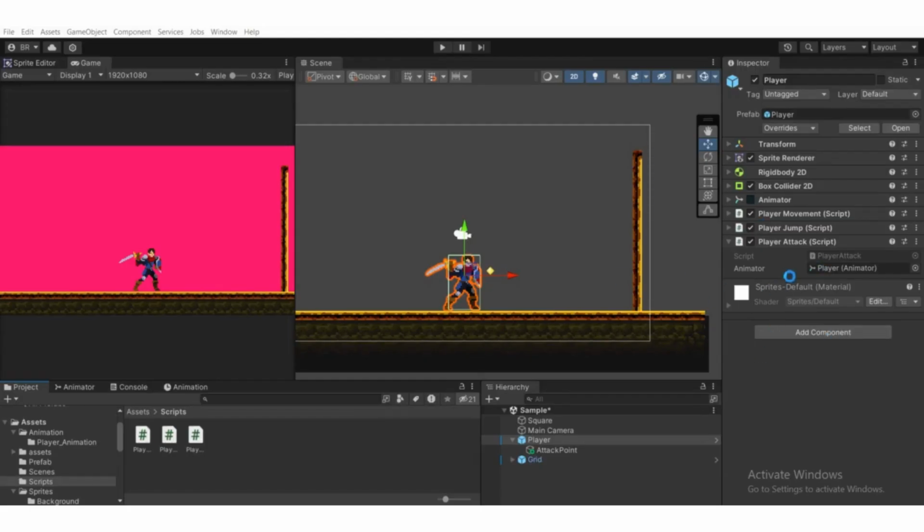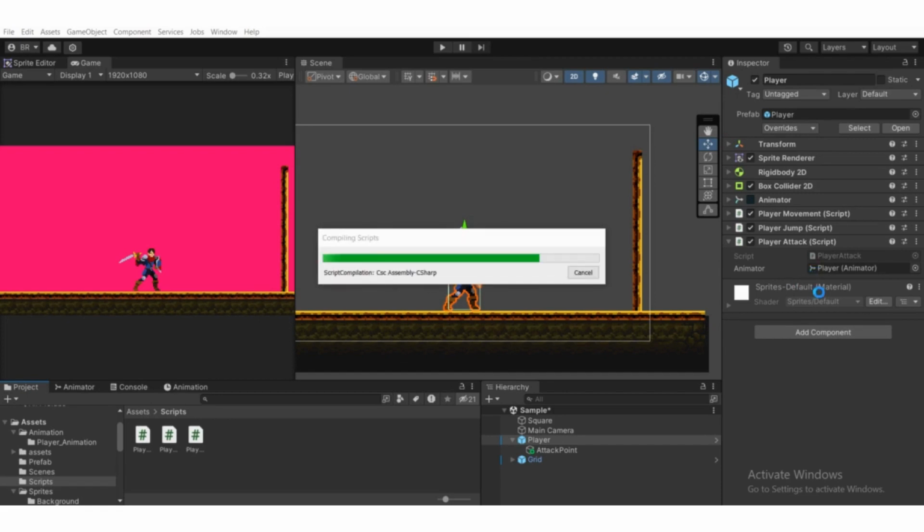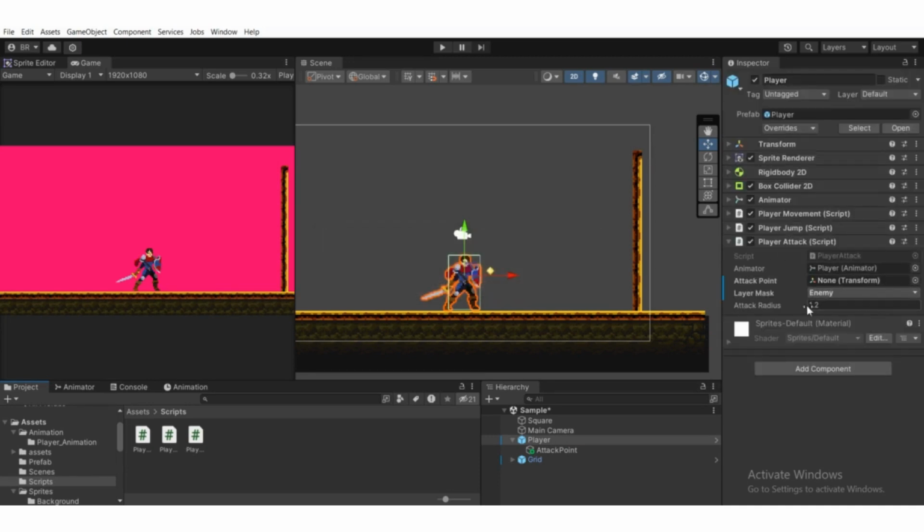You will be able to see those fields over here. The first parameter is the position, which is attack point. We need to drag this attack point to that field. Also, we need to assign the layer mask to the enemy layer, which layer we actually want to target. And the third thing, we will see the attack radius, as you can see. The layer mask is selected as nothing, and the attack point is none, basically empty. So we're gonna drag this attack point to that field. Now we have the attack position and we need to assign the layer mask, which layer you want to target.